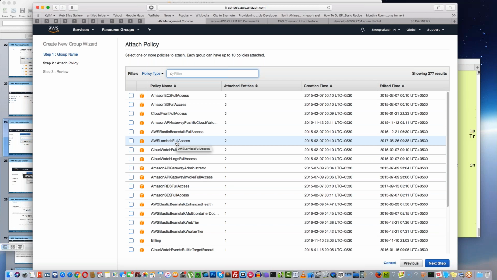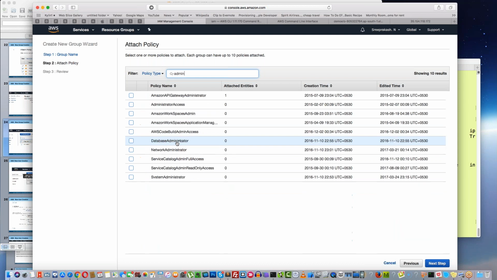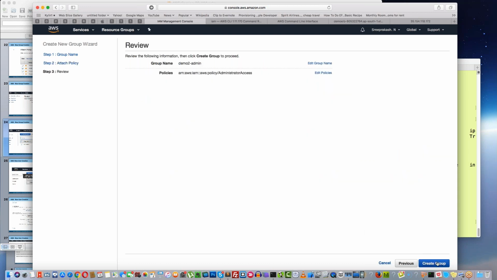So here, if I want this user to have EC2 full access, I can give it like this, or administrator access, I can give it like this. I can choose what admin this is. Then I click create group.